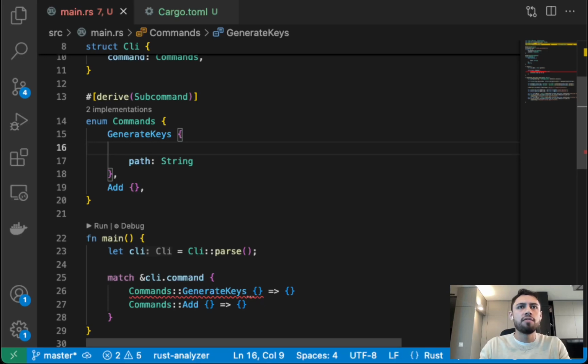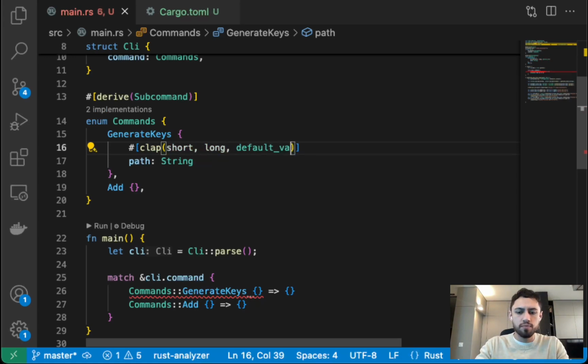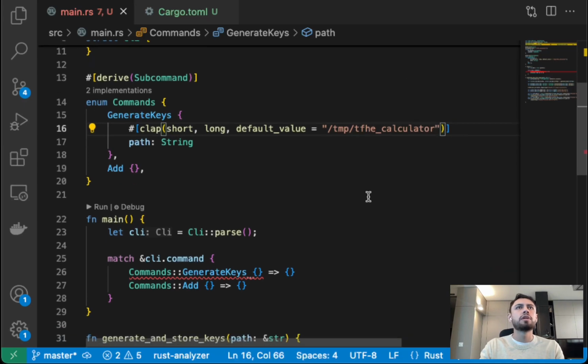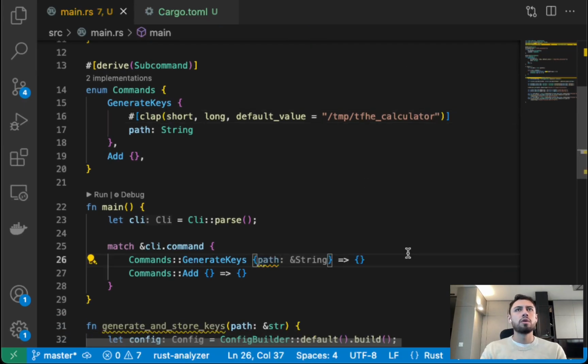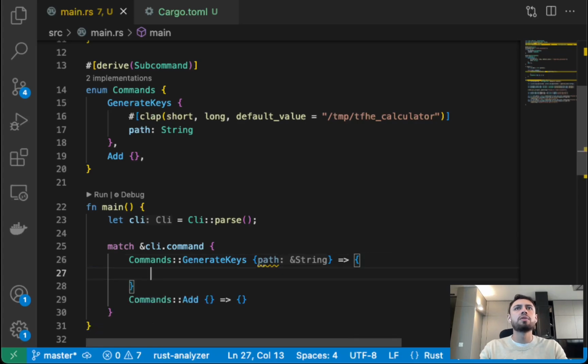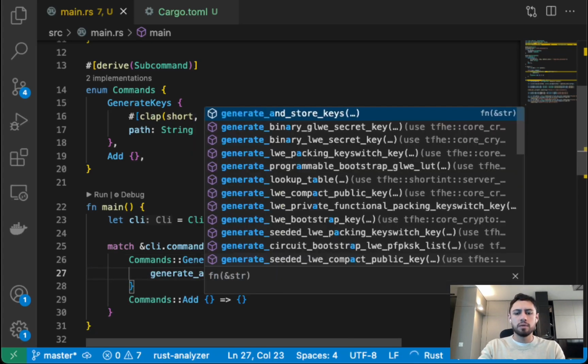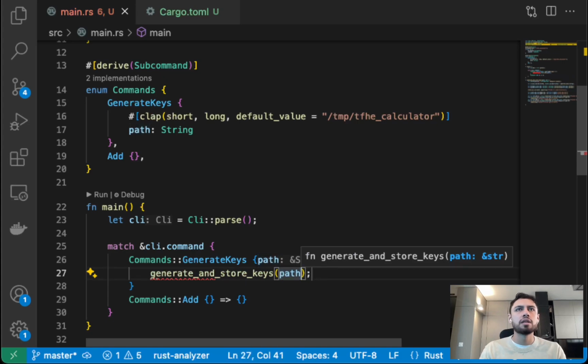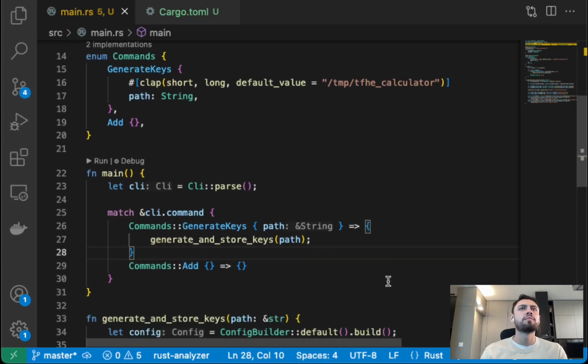We will use clap with short, long, and a default value equal. We'll save it in temp and TFHE calculator. Great. It will be our path, and here we will use the generate and store keys with path, just like that.